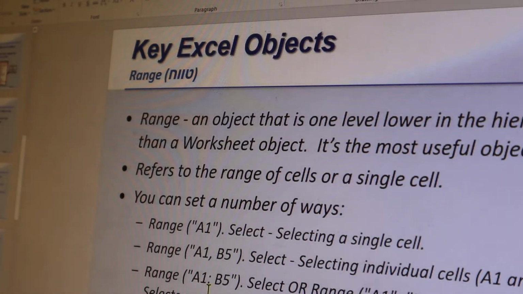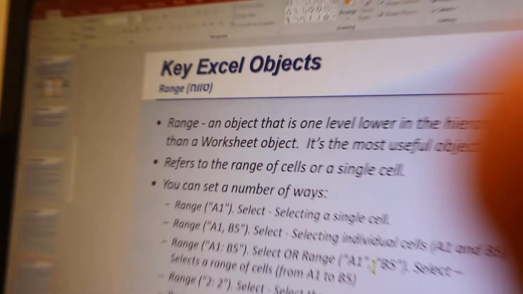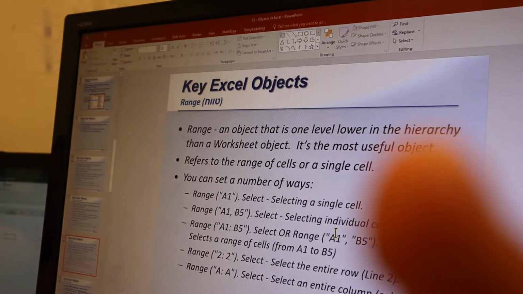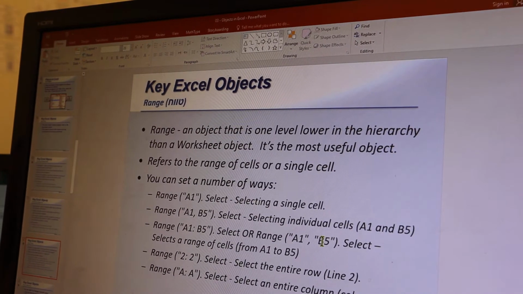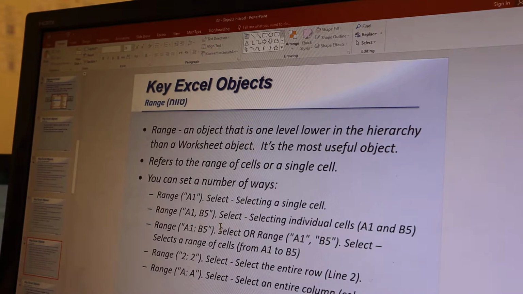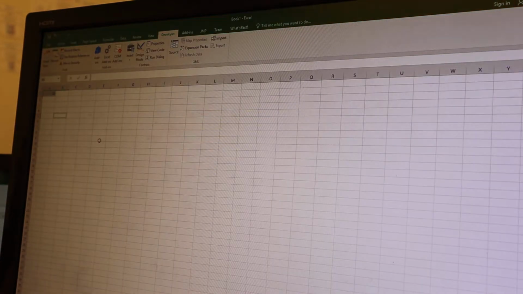A1 with a quotation, comma, B5 with a separate quotation would be all the cells within this range, meaning 10 cells, like this. Okay? So you understand the difference?